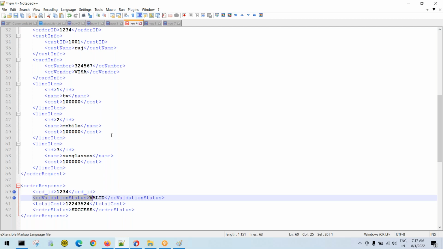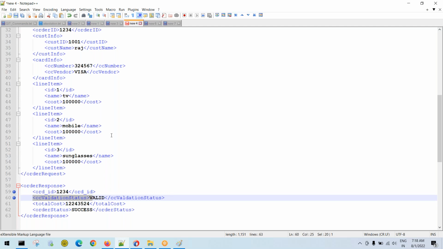To validate the card, I don't want to write any logic in my order processing system. My order processing system should be dependent on the card validation system. If the card is valid, my order processing system should calculate the total amount, but I don't want to write any logic in the order processing system to calculate it. I want to depend on the billing system. So communicate with the billing system and get the total amount.